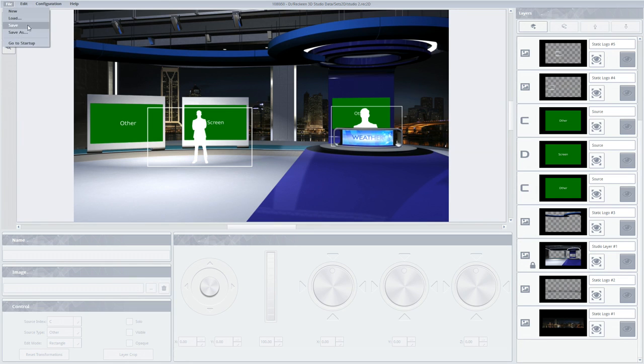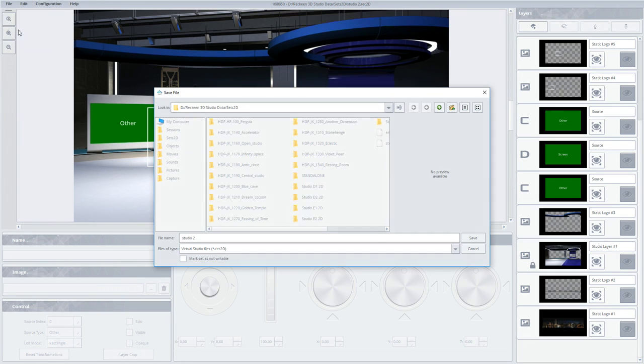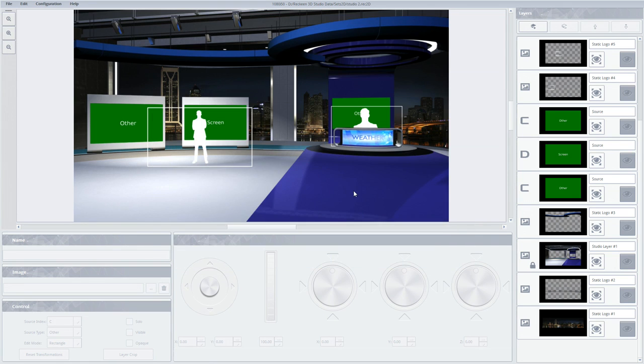If we want our file to be protected from changes, we have to tick the option Mark Set as not writable. The Save option is now disabled.